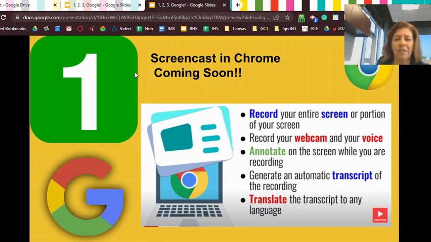And the really neat thing about it is it's going to record a transcript of your video. So like everything that I would be saying right now would be transcribed over here on the side. And then if students needed to go to a specific point in your video, they would be able to click on the words right here and it would jump to that timestamp in your video for them. And it'll also be able to translate the transcript into any language for other language learners.